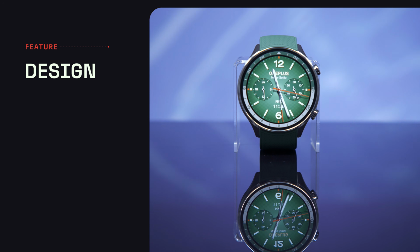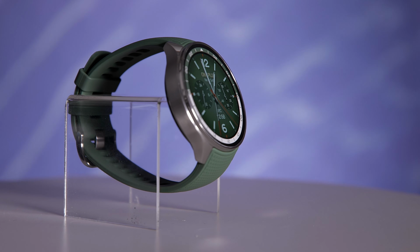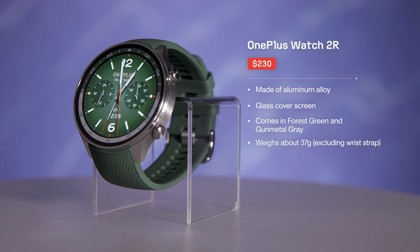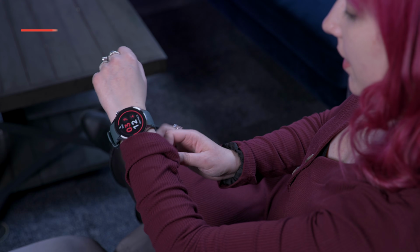So the OnePlus Watch 2R is significantly lighter than the OnePlus Watch 2. It's made of aluminum alloy instead of stainless steel, and the cover screen is made of glass instead of sapphire crystal. Those are the major differences, and I have to say, even though this device is a lot lighter, it does take up just as much space on my wrist as the OnePlus Watch 2, but more on that later.